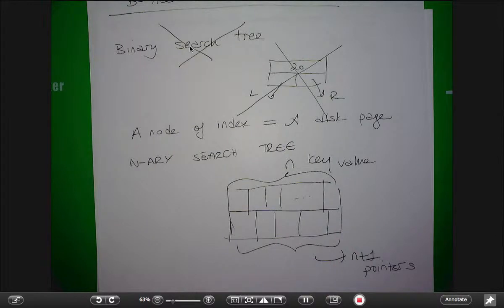Okay. I will give you an example in a second. But a B-tree is basically like a binary tree, but not for 2; it's an n-ary tree for some n. And the n may vary depending on what you index.